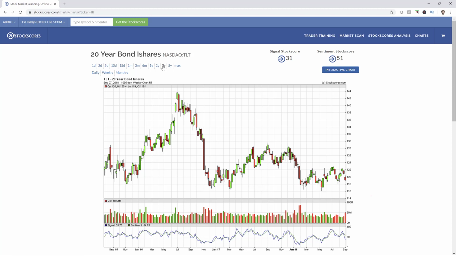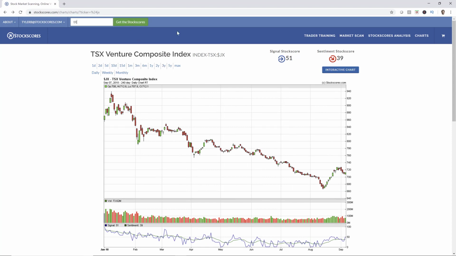So we can draw a quick line across the bottoms here, and you can see that we are still above that important area of support. Until we break that area of support, I wouldn't get too concerned about rising rates, and we're just going to kind of bounce along in that range for the next little while.